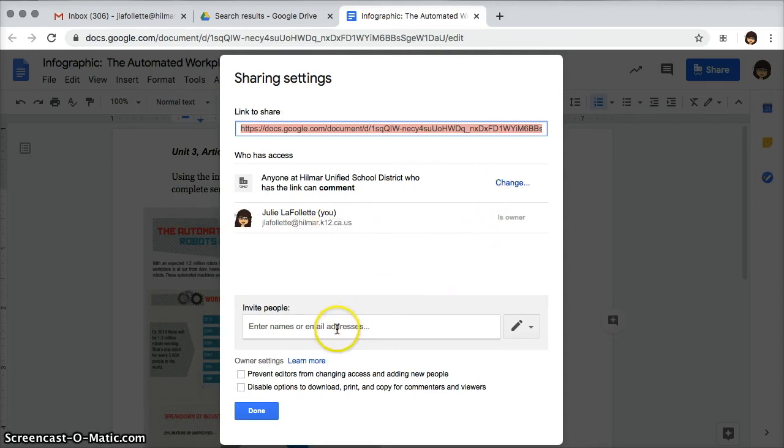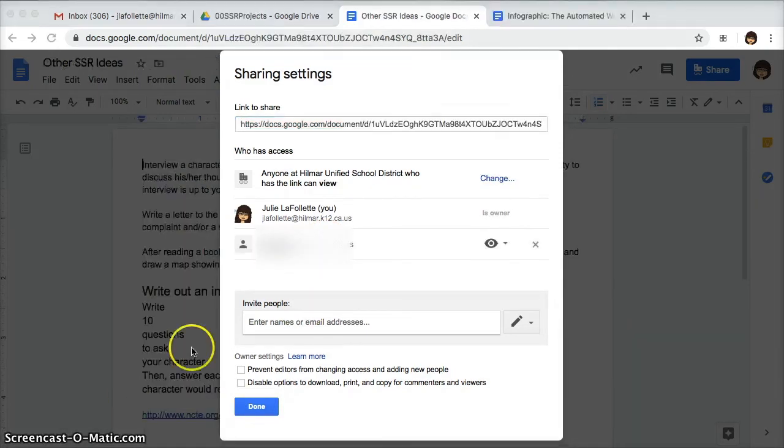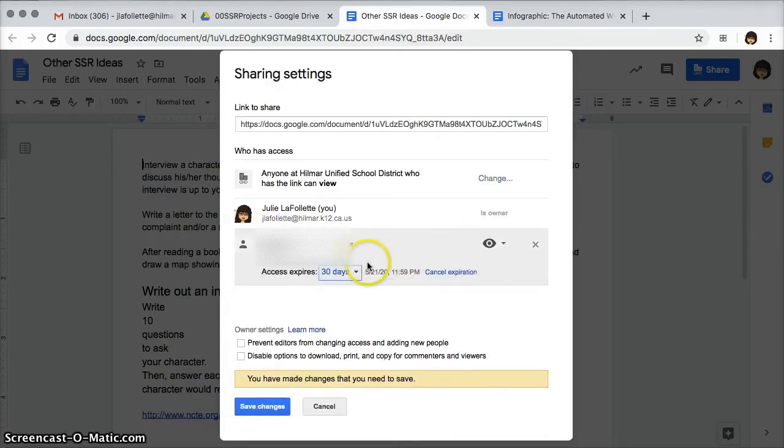So let's say you have added someone to your Google document and you want to take them off. Let me show you how to do that. Okay, so I've opened a different document and this one was shared with a teacher who no longer works in our district. So if I would like to remove that access to that person, then I would go over here to the right, there's a little X, and I would go ahead and click on that. This little thing here means a set expiration, so that would be really nice if you want someone to have access to it just for a specific amount of time. So you can click on that and you can say your access expires within a certain number of days. You can also cancel that expiration.